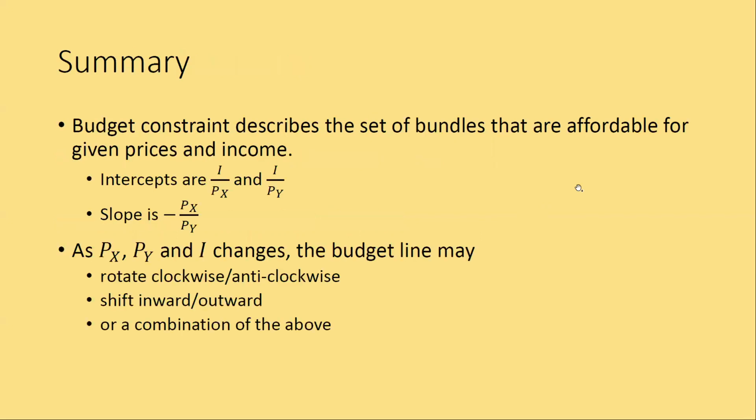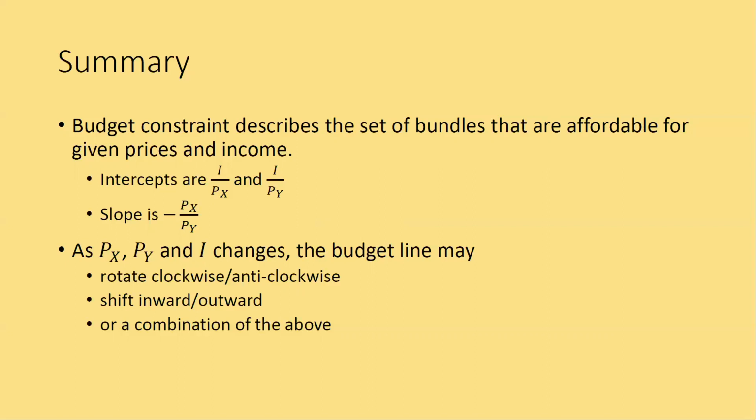So we have finished describing the budget constraint, and in the next lecture video, we are going to combine the utility functions or the preferences and the budget constraint to start deriving the optimal choice of a consumer, which is the core question of this first part of our course.